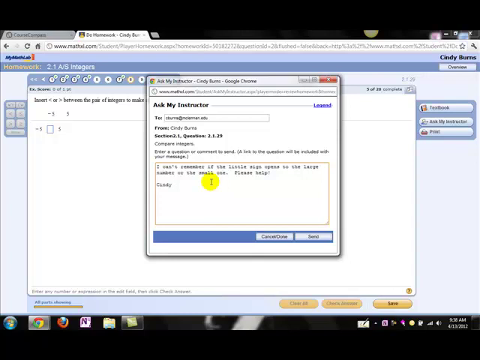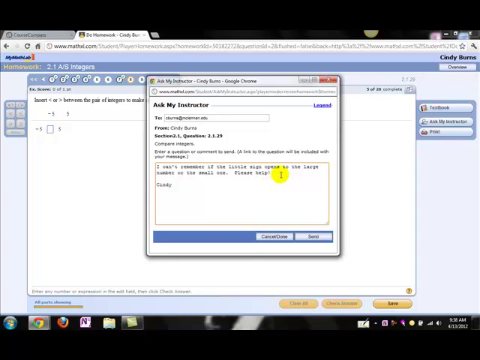It sends me your class, but I do like to have your name. And then it will also send me this problem. You won't have to type it again, but you do need to type here what it is that you're wanting to know, or tell me what it is that you have done, and possibly give me an answer.